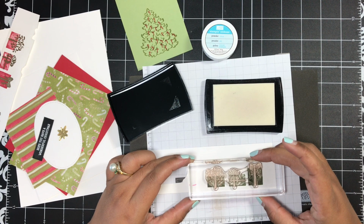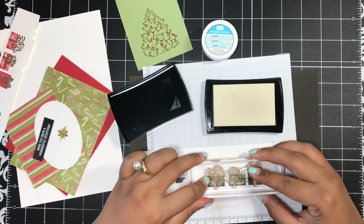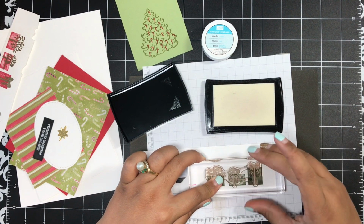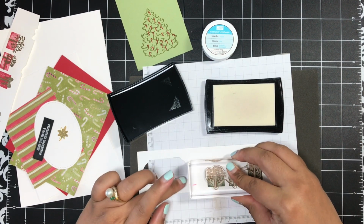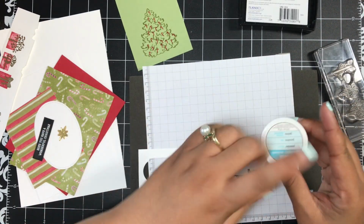And I'm just being very careful. Just going to line that up, press this down, and then your embossing powder will stick right to this. And then you can heat set it.